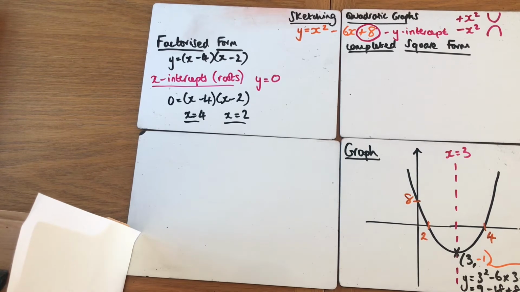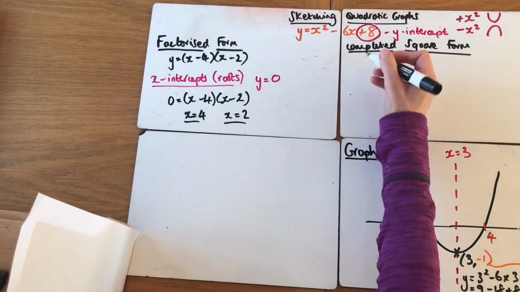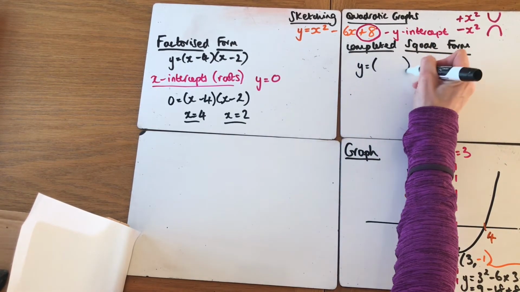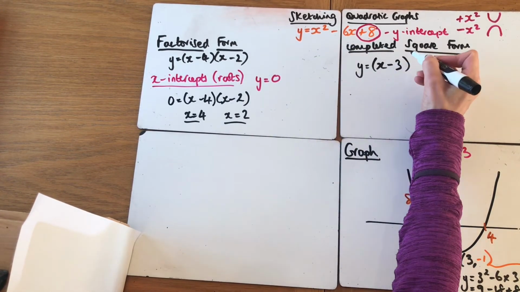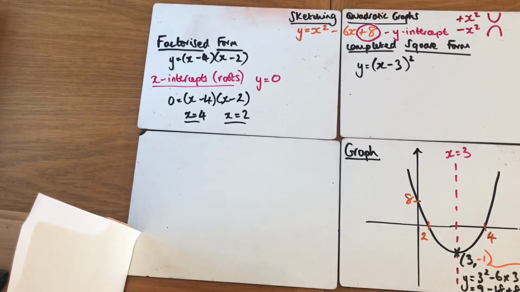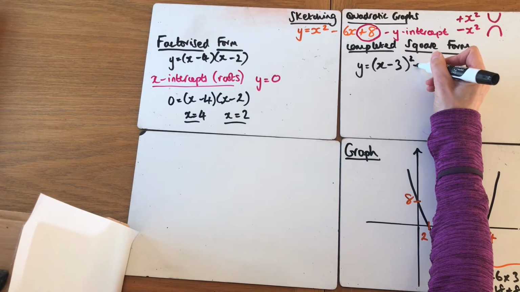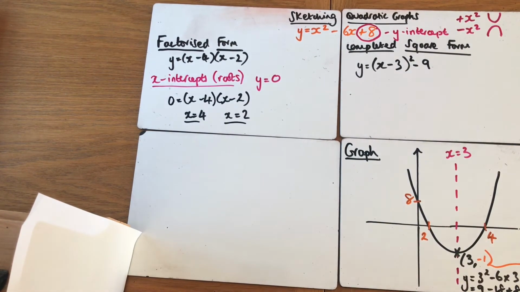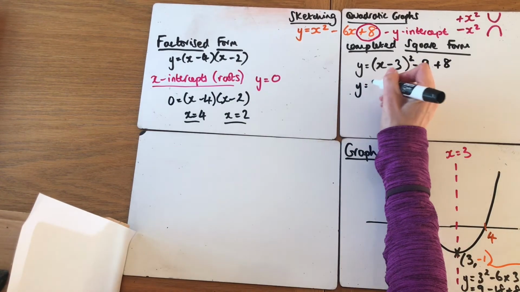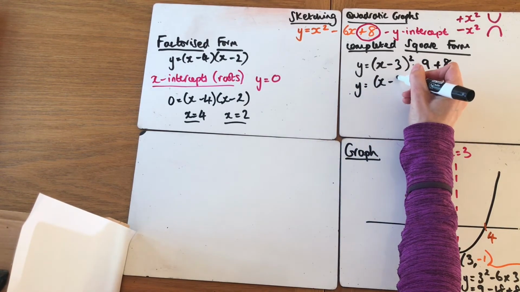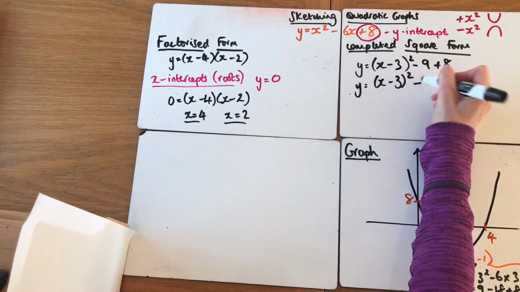What we're going to do now is complete the square on our quadratic expression and see how that links into the graph. If I'm completing the square, if you remember, I'm going to halve it, so that means halve the minus 6, which gives me minus 3, and put that inside my bracket squared. Then I'm going to square my minus 3, which gives me 9, and subtract it. So I've done my halve it, square it, subtract it, and then I'm going to pop my plus 8 on the end. So what I end up with is y equals (x minus 3) all squared, minus 9 plus 8, which is minus 1.